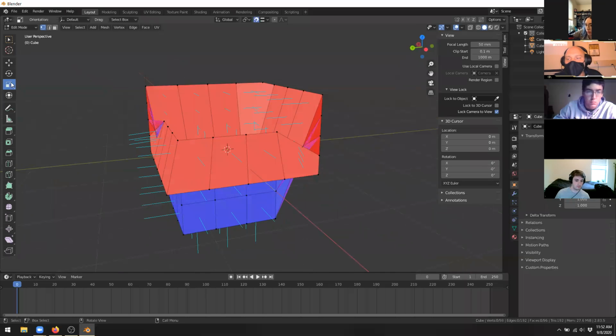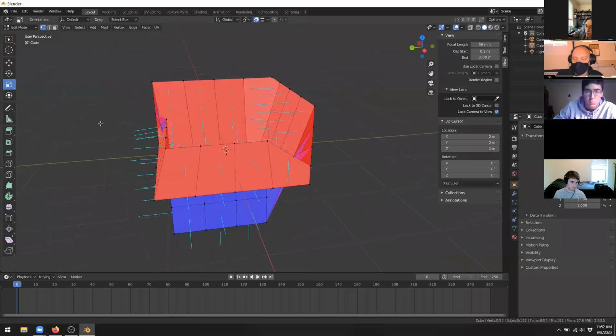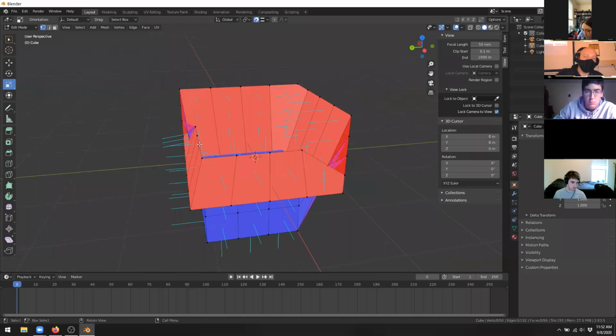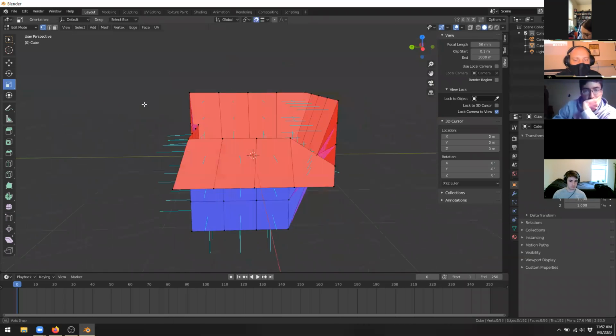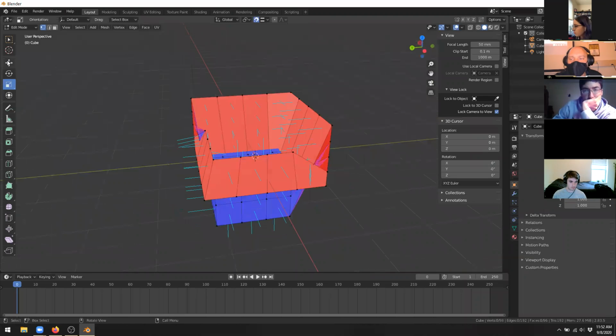This is some nice visual aid, and again, we can disable all of this later on. It's just a visual aid for helping us fix this model and get it back into some sort of default shape, where things are going to work, 3D print and render appropriately, and everything like that.